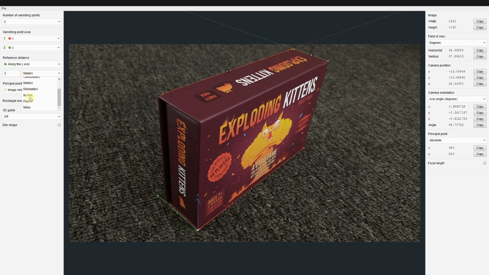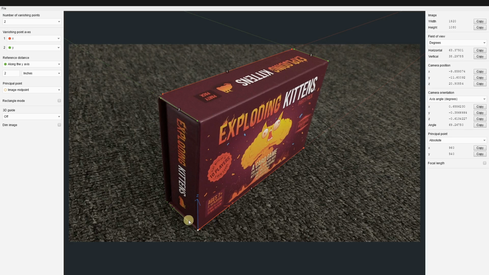And then we change this to inches. And then we have these sliders here, which is a little bit hard to see because we have all of this going on here. And you know what I'm going to do instead? I'm going to bring this up here, even though it's not entirely on the opposite side. It's far enough away from this that it won't make a difference. And then what I'm going to do is, since this edge, or really any edges in the real world, don't actually have a hard edge, I've got to line it up some other way. So kind of like where the shadow is. So like this dark line where the shadow and the light meet. That's kind of how I try to line it up. Just anything that looks like it represents a straight line.